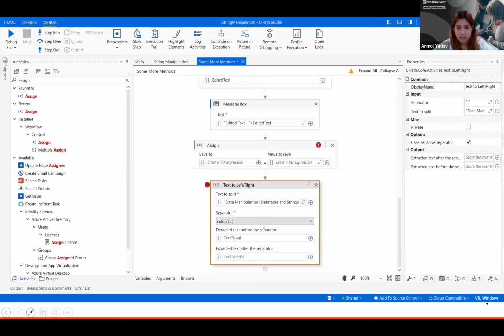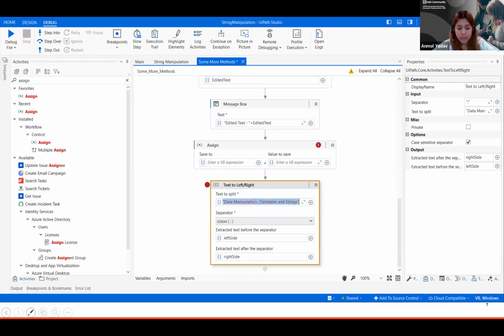Colon. So we are saying separate it on colon and enter text before the separator. So it becomes the left side and this becomes the right side. So left side would contain Data Manipulation, right side would contain Data Tables and Strings.